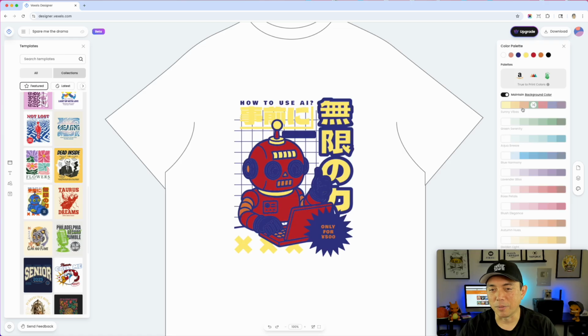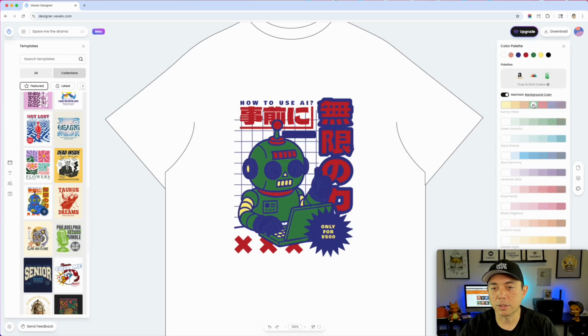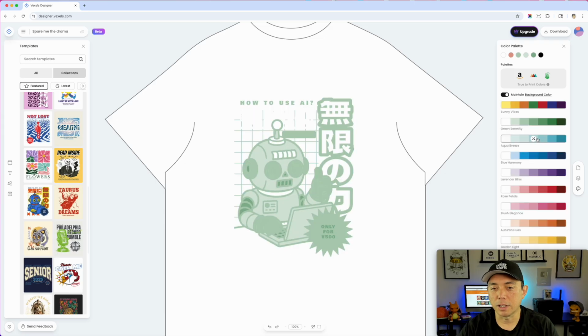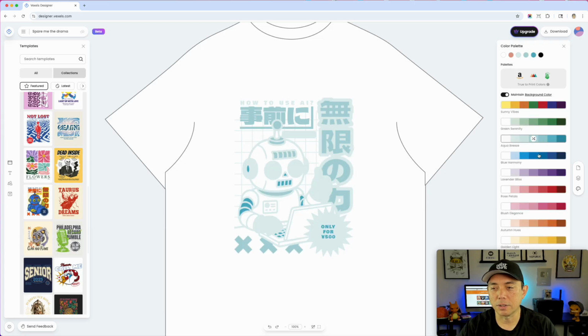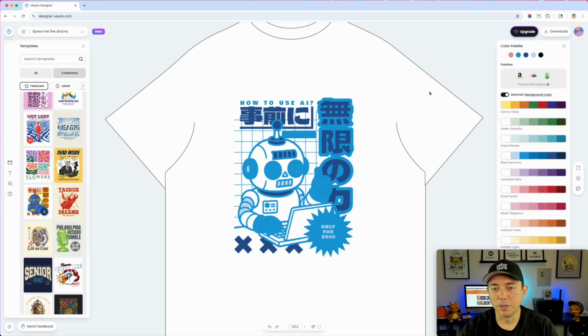I'm going to go to the top and do the rainbow one. And then you can hit it again and it will just remix those colors in different spots. So if you don't like it, click it a couple of times, see what it turns out to. I really like this one. This one's kind of cool, this blue one. So there you go, that's palettes, makes it really easy.